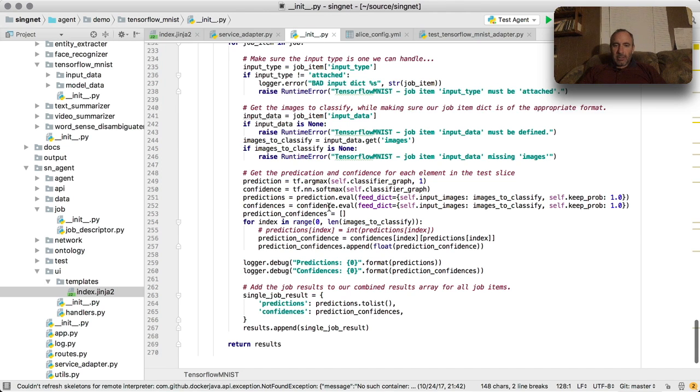By setting up a couple extra things that aren't in the standard MNIST example tutorial, we're able to pull the confidence out and get the prediction. So the prediction confidence and the prediction are both stored and sent out in the results. And this is basically pulled together for every job so that there's an array of results that goes back. So if you passed 4 jobs in, each of which had 3 images, then you would get 12 total classifications, but chunked up by job item.